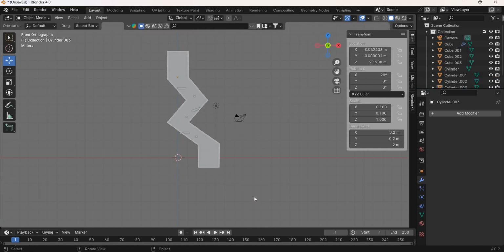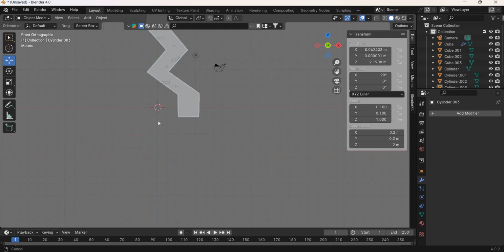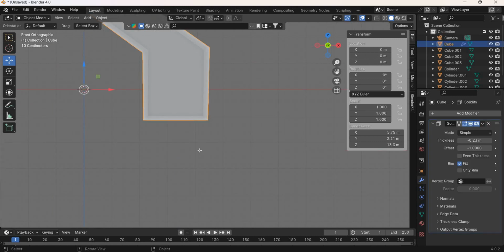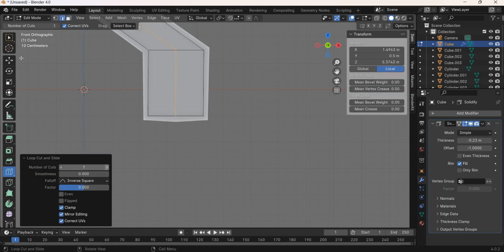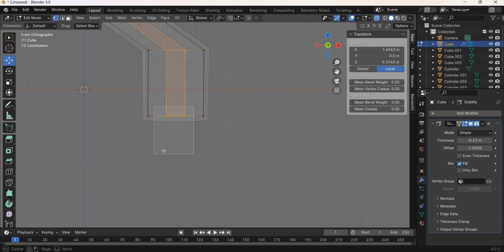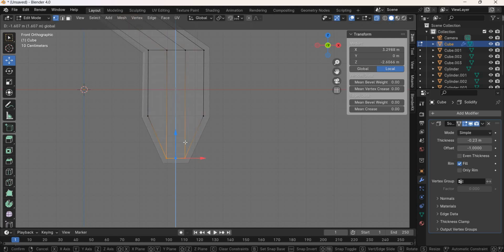Alright, now to know who is the winner, I will add 2 segments here. And we need to create that depth here.